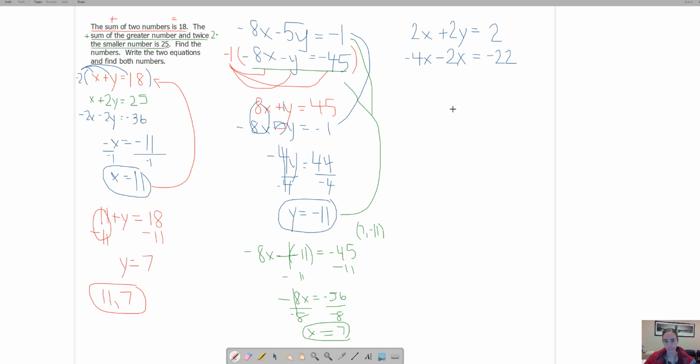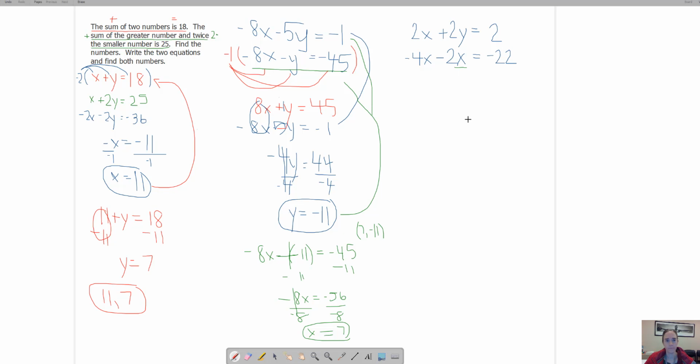Okay, and so the reason why this one is a little bit trickier is because if you look at this problem right here, it's trying to make you think that, and I don't know, maybe it's a typo. Maybe I shouldn't say they're trying to trick you, but it makes it look like this is supposed to be a y here. But no, this is an x.